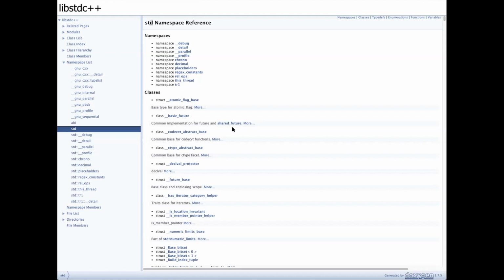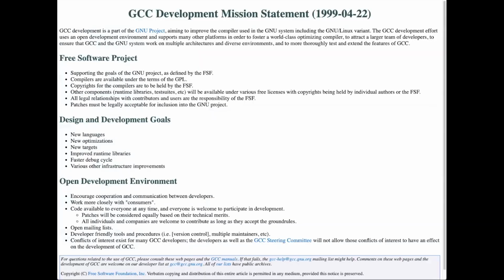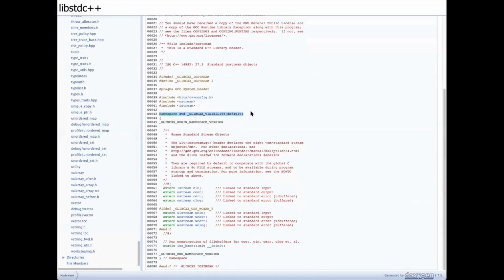You can think of it as a virtual way of organizing code into logical groups so that you don't run into situations where you have this print method that is part of iostream and this print method that is part of your own code. Inevitably, you can have the same function signatures in various different parts of your code, but you use namespaces to separate this code so that it is easy to discern. All of the iostream stuff is part of the standard library, as you can see here. The code header makes use of the std namespace.